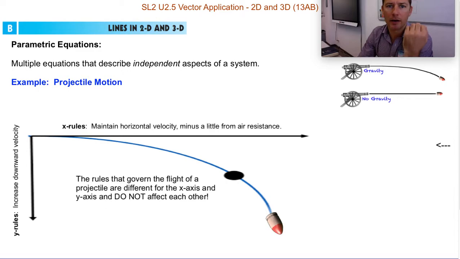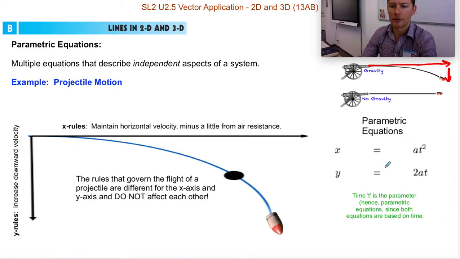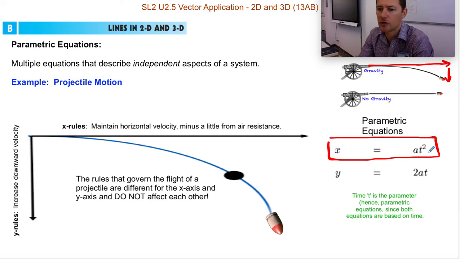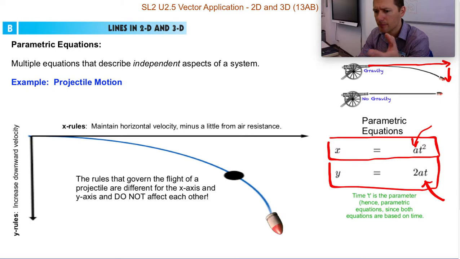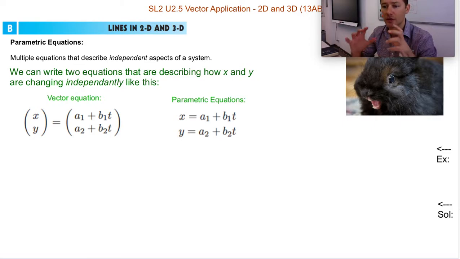If you're a physics nerd, you have come to the realization that forward velocity and vertical velocity in projectile motion are independent. They're independent pieces. So we can break the two pieces into how the x position changes, which is only based on velocity, and how the y position changes, which is based on the acceleration due to gravity and the velocity of the projectile. All I'm trying to say is that you can break things up into two pieces and have two equations that are describing the same thing.